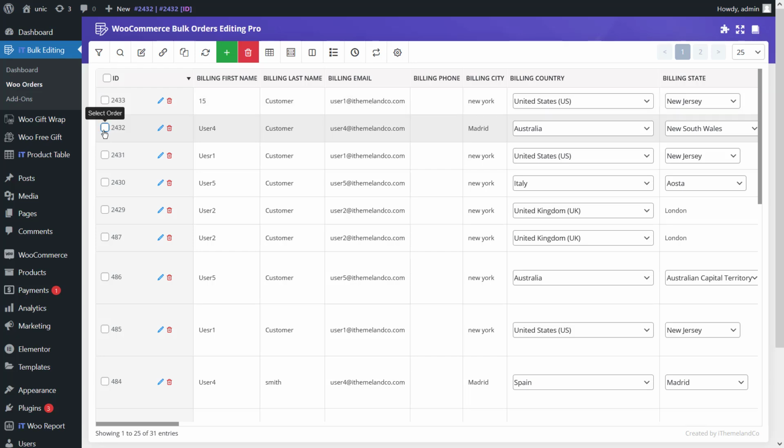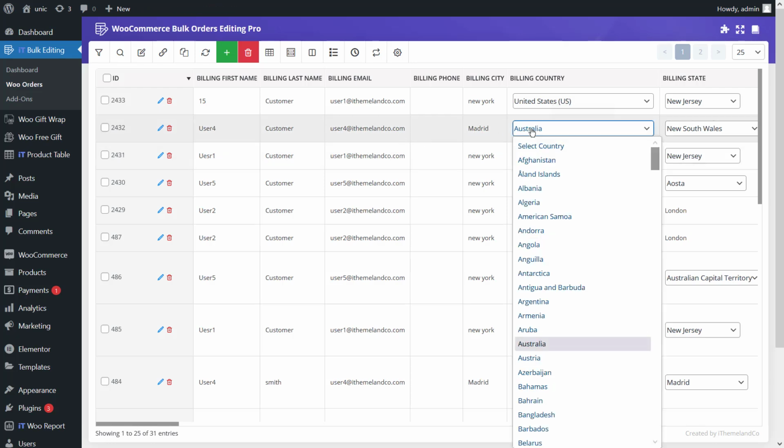Now let's see how we can change the value of one of the columns. This is actually the best part of bulk editing orders in our plugin because we designed a very precise format for each column in the data to help you change the value in the table easily. If you take a look at all of the columns in the table, you'll notice that there are 5 different formats for editing values in the columns, and the first one is combo box, which is for those columns that you have to choose just one item from a list to be assigned to the selected orders.